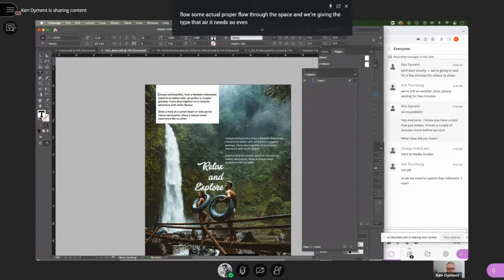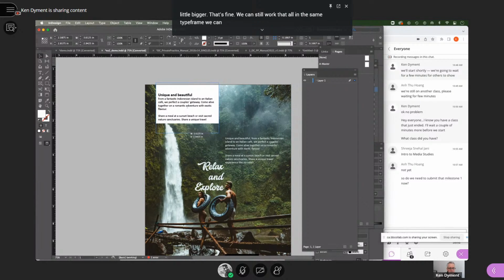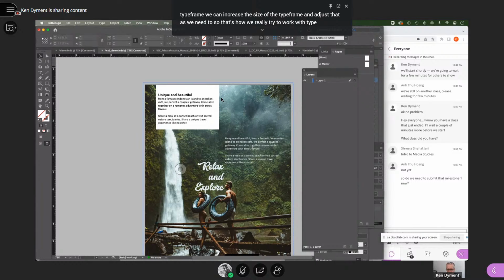So even if we had a headline here that looked a little different than the rest and a little bigger, that's fine. We can still work that all in the same type frame. We can increase the size of the type frame and adjust that as we need to.